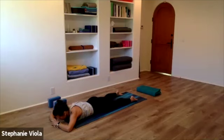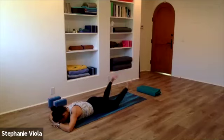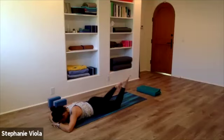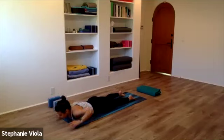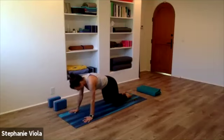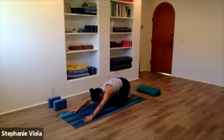Rest the head. Be heavy. Ankles can roll out. Now bend the legs, move the feet side to side like windshield wipers. Set the feet back down onto the mat. Bring the hands back by the lower ribs. Come into child's pose. Big toes together, knees wide, sit the hips back.